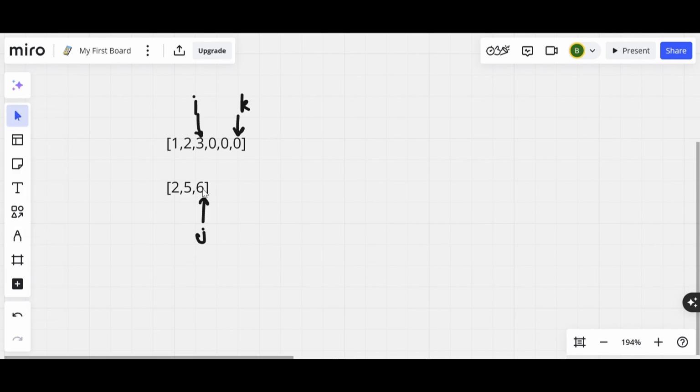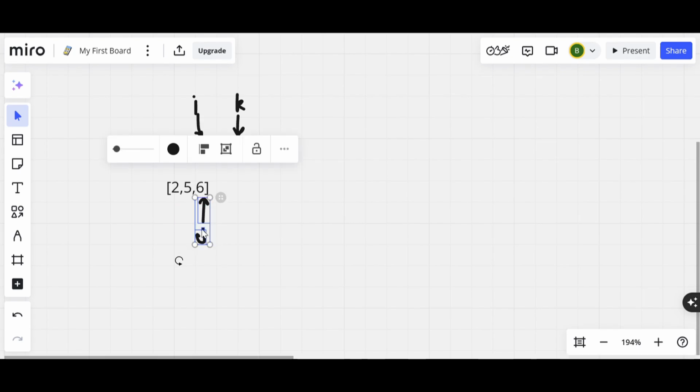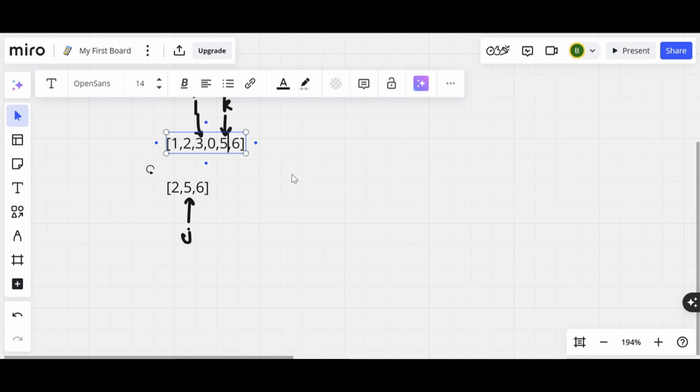We just have to move the greatest element to the kth index, so let's check which one is the greatest. 6 is of course the greatest, so we will put 6 here. Then when putting this value we decrement j by 1, and j moves here. While moving one of these we also move k up too. Now let's check which one is the greatest. Of course 5, at j, is greatest among both, so we add 5 here.